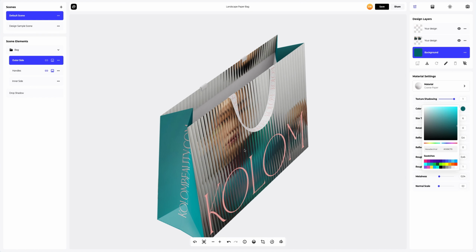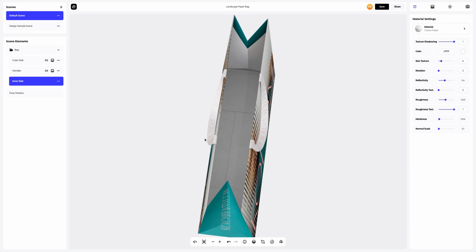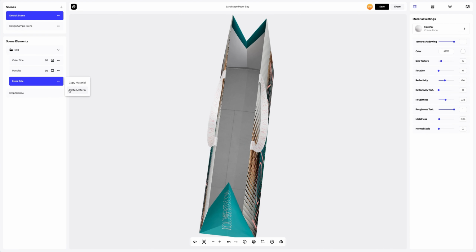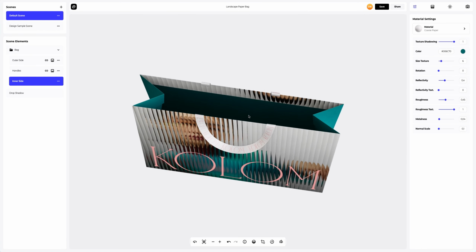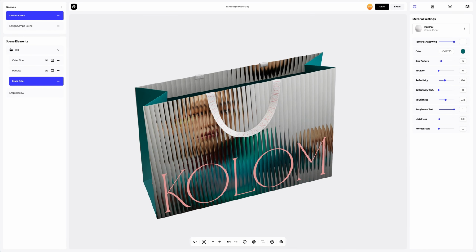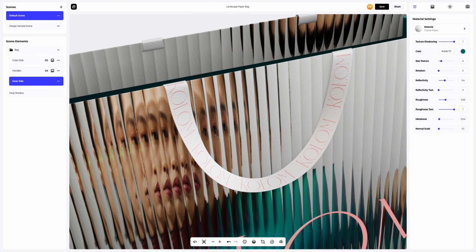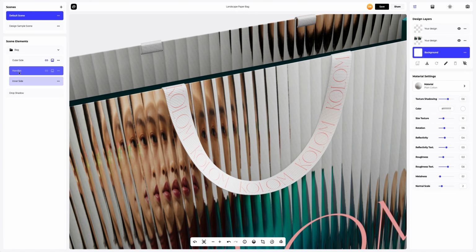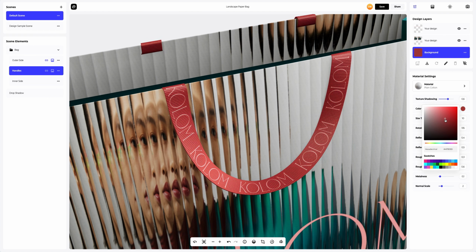Now copy this color and apply it to the inner part of the bag. Next, we'll add some brightness to the bag's handles. Bright red really goes well with our design.